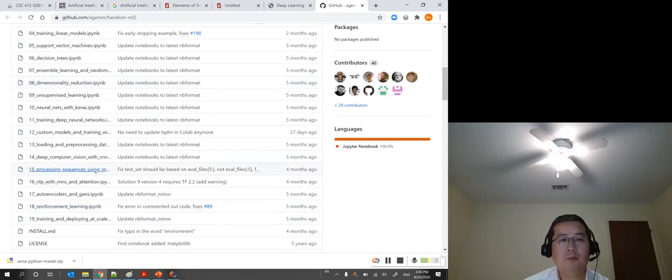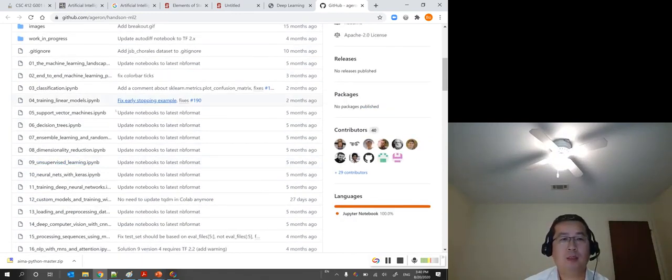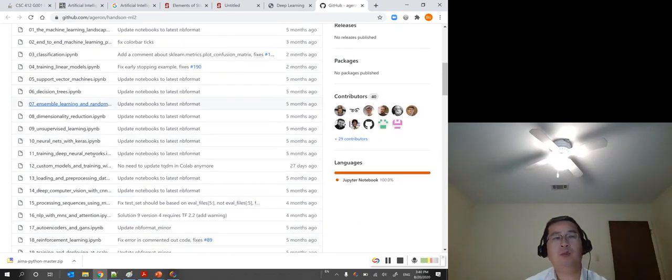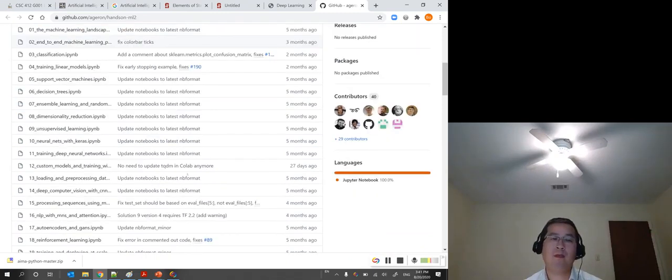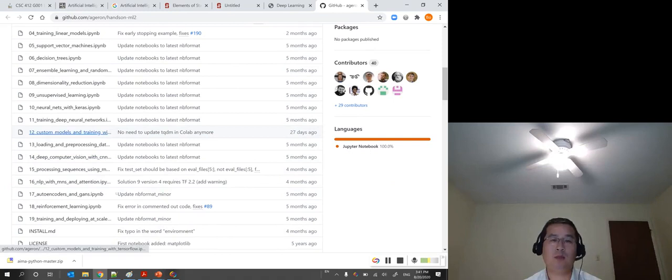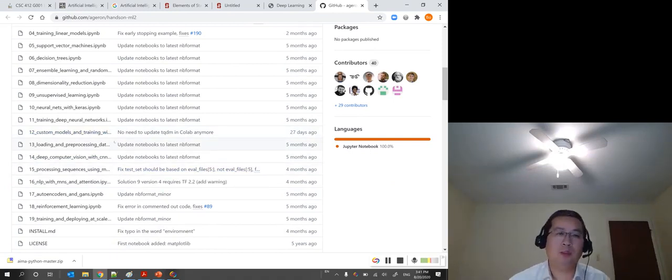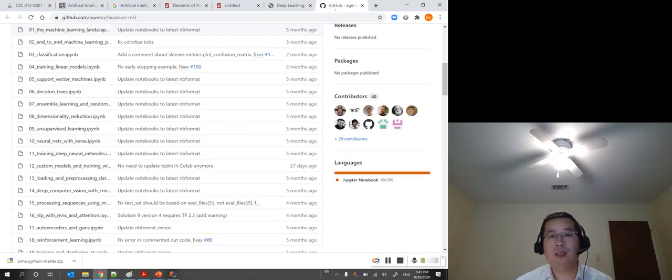So this one involves a lot of code as well. Training neural networks, deep learning. This will help you as a reference. For example, if you want to start learning about deep neural networks, find some related chapters, read them, and then run the code. Maybe you can also use the code as a prototype to finish your project. So this is a good reference as well.